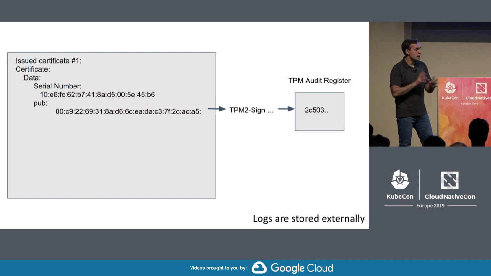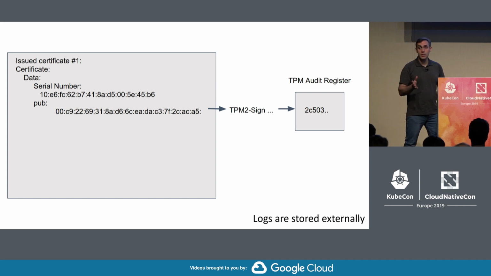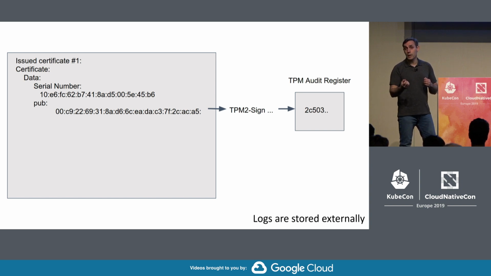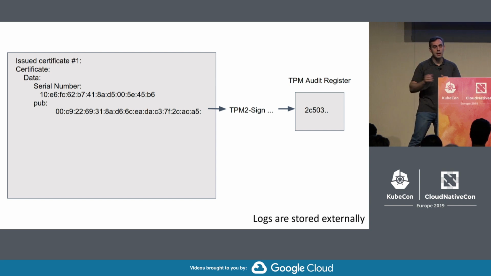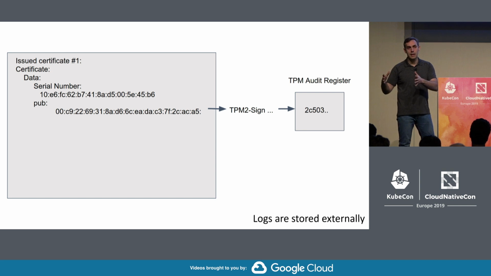So let me set up this example. In this example, I will assume that the Kubernetes CA, certificate authority, uses TPM sign operations in order to sign certificates. By the way, this is another great use case we didn't have time to cover here. But imagine taking the signing key of the Kubernetes CA and placing it in hardware. That dramatically improves the security posture of your cluster. But back to my example, we issued the first certificate, and in the log maintained by the CA, or by proxy, that is the request to the CA, we wrote exactly the data. In fact, that is a CSR that was signed by the CA. Also notice that the act of signing that certificate request issued a TPM sign command, which we audit. And what we have in the TPM audit register is the digest of that operation.